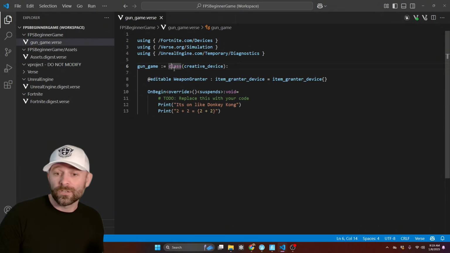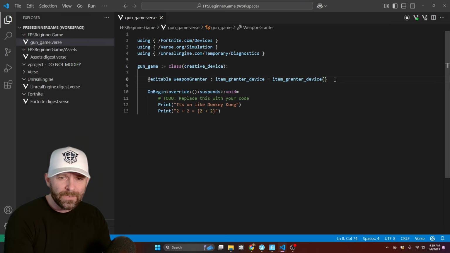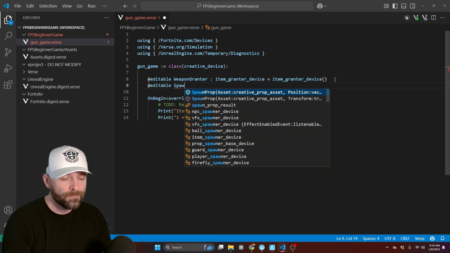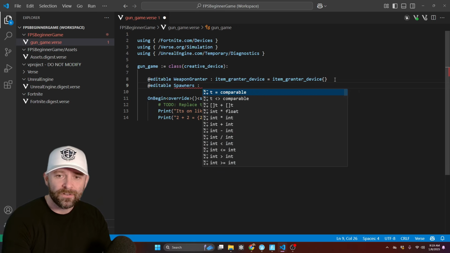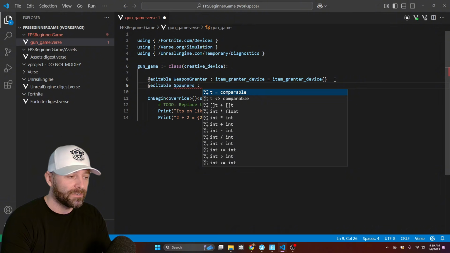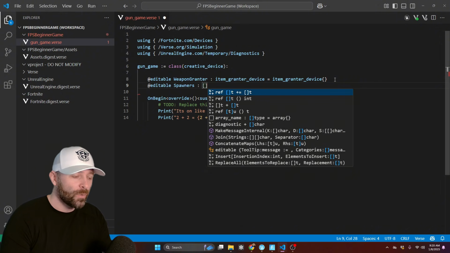Well, we can listen for a spawn event, actually. So what I'm also going to do is I'm going to make another @editable called spawners. This is going to be an array, a list of player spawner devices, okay? So I'm going to use a new syntax here with these square braces.